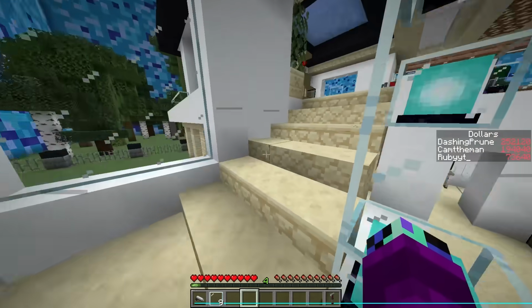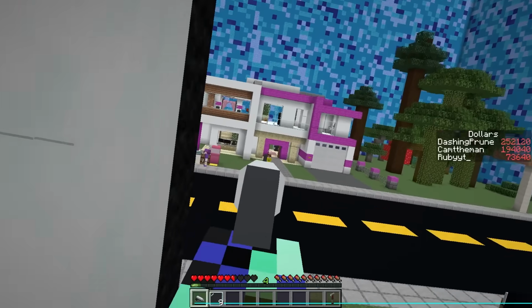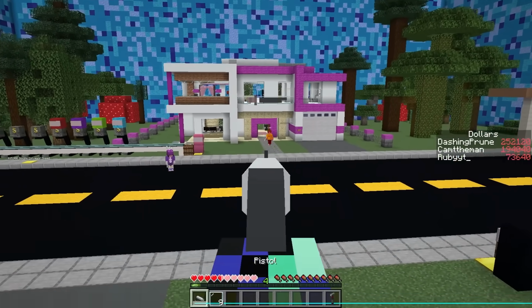Oh my gosh. Okay, you know what? Hold on. I gotta go all the way up here. I'm going on my balcony. They're not gonna see me from up here. And I'm just gonna go here and take this cam. Dash, you know I can see you, right? No, you can't. You don't see anything.